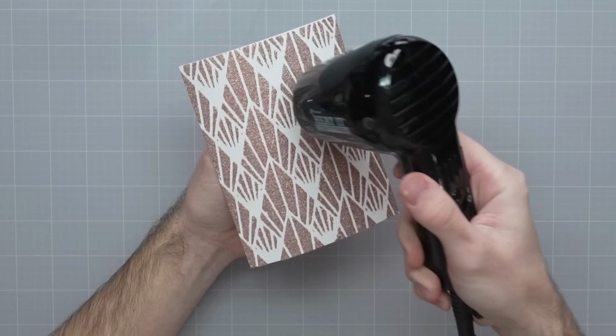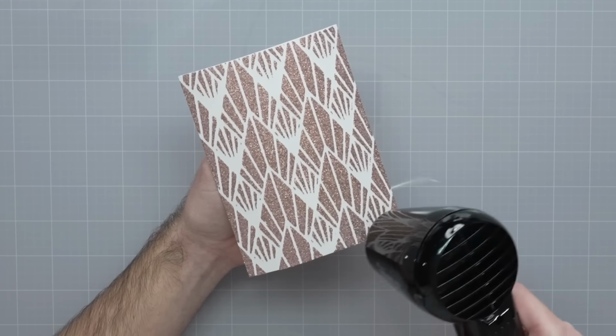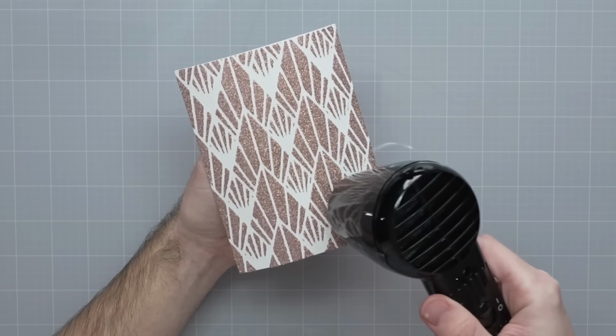However, here's a little life hack. Lunar, Solar, and Astro pastes can all be heated. And that's because I told the chemist that as we were making these, I needed them to be heat stable because I'm an impatient crafter. So I just go in with my heat tool here. I like this one from Ranger because the heat is more dispersed. It's not as focused. So you're not going to just boil these pastes down.